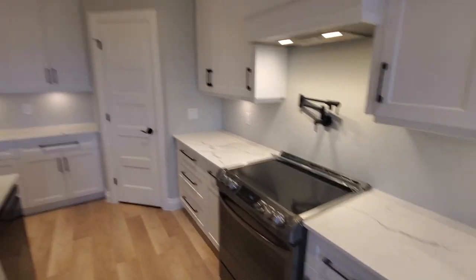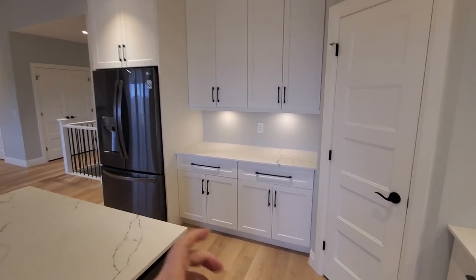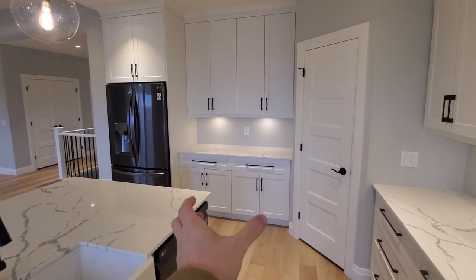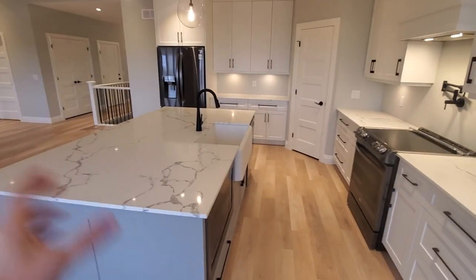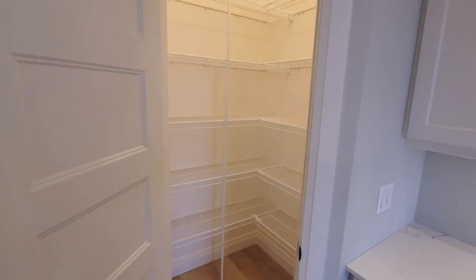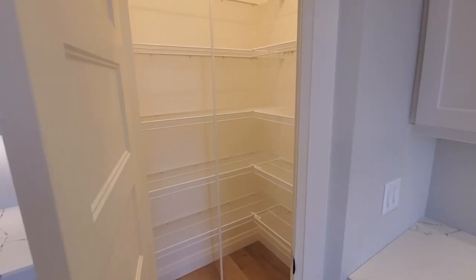That pot filler just comes out if you're making pasta — fill up your pot and slide it right back in. The fridge is on one side with good countertop space and storage, typically used as a bar or coffee area. The island and other countertops tend to be more of your working prep space. The walk-in pantry has an occupancy switch — a motion sensor so the light comes on when you walk in — with tons of storage for dry goods, canned goods, and small appliances.